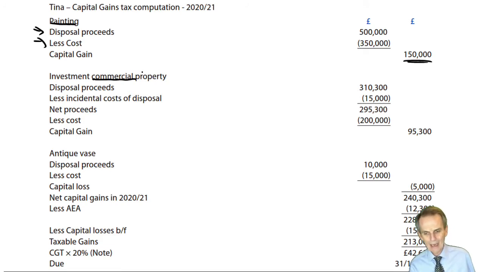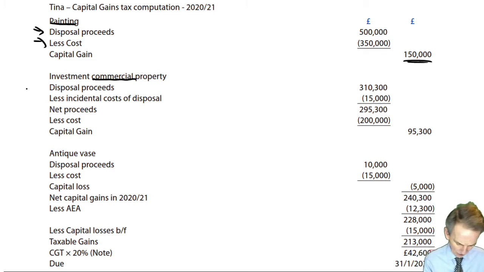But if we had a gain on a residential property, then we'd have to keep that separate to any other gains on any other assets, because residential property has its own separate tax rates. More of that, though, later, because it wasn't applicable here. This is commercial, and therefore it's subject to the normal CGT rates of 10 and 20%. As we'll discover here, 20% of course, because the taxpayer, we'd already determined from a first read through the question, was a higher rate taxpayer.